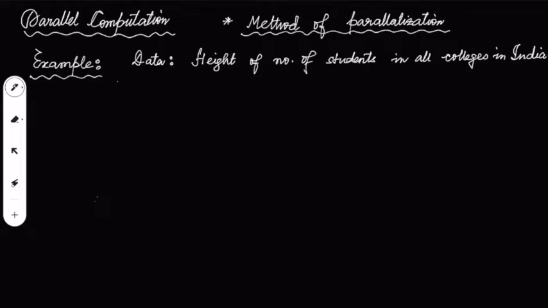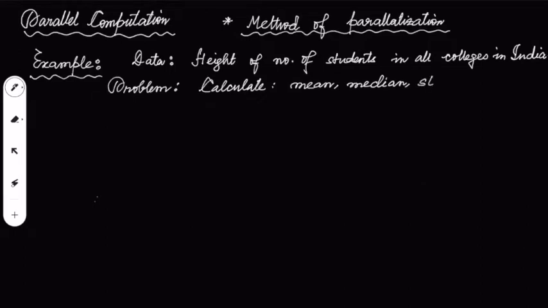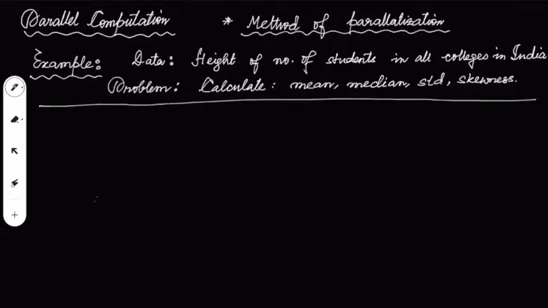And what is the problem? The problem is to calculate certain statistics. So for example, mean, median, standard deviation, skewness, etc. So these are some statistical measures. So you don't really need to know what they are. Two of them you should know, but the others, if you do not know, that's all right. But it's basically you calculate certain statistical measures. So you calculate the mean for a given college, the standard deviation for a given college, median for a given college, etc. Okay. This is a problem that you have in hand. So we'll see how this can be done in different methods.